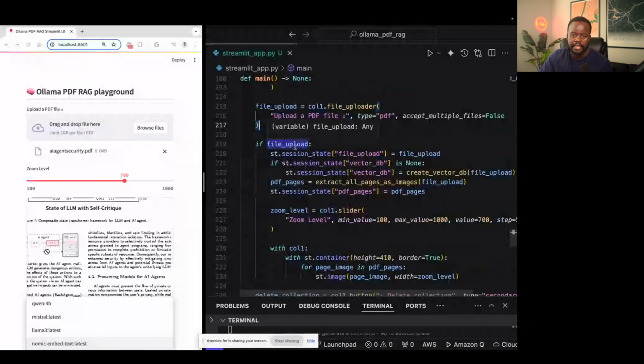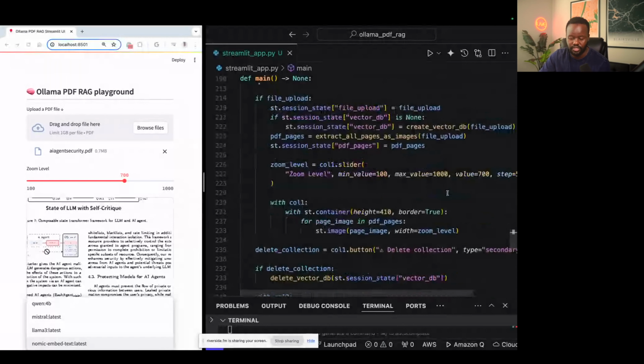And then if the file has been uploaded, we just want to pass it to session state to say, hey, session state, file uploader, here's the file that's been uploaded. And then the vector database as well. We want to create the vector database and add that to session state as well. And then extract the images and save that into session state, so we don't have to reload it all the time.